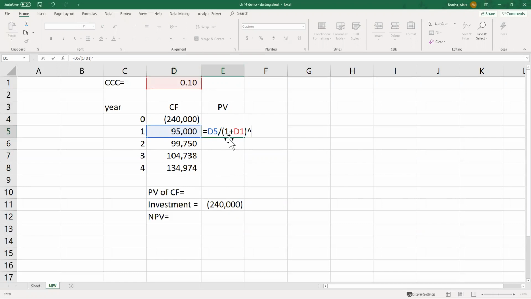Well, in this case, the number of years is 1, right? And then down here, it's going to be 2, then down here, it'll be 3, and down here, it'll be 4. So in order to simplify things, I'm going to tell it to raise to the number of years. I'm going to choose number of years. Something I forgot to do was I need to lock the reference for the discount rate, or the corporate cost of capital, interest rate, whatever, to D1. So in order to lock it, I'm going to hit my F4.